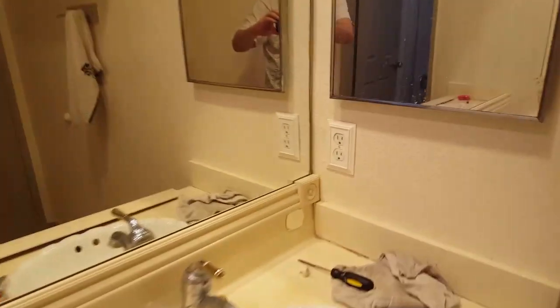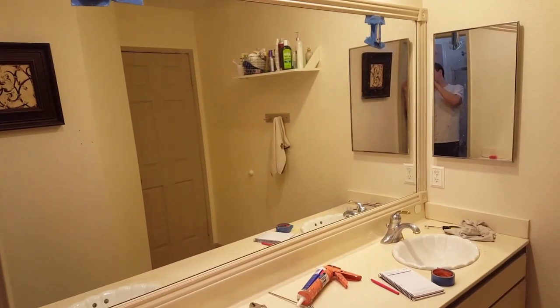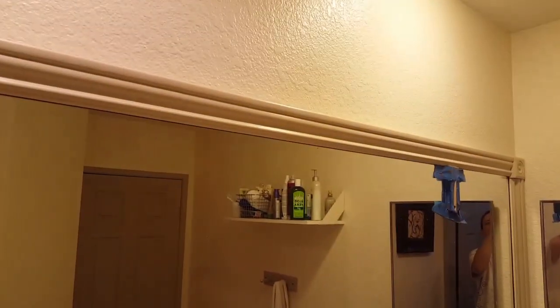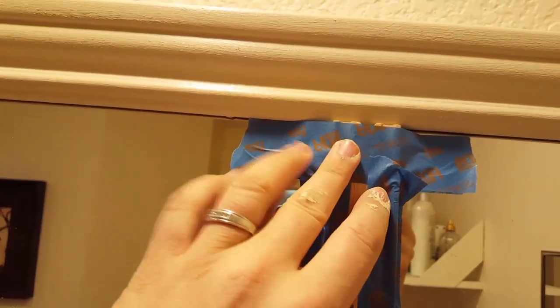This is the first piece. Now I'm gonna start going up. I'm gonna put the next piece all the way around, and then when it's done I'll show you how it looks. Okay, here we go. Everything is up, nice to the top, all the way around. If you have a second person helping you with this top one, it can be useful. And nicely up, and when you put the glue up, put something under it.